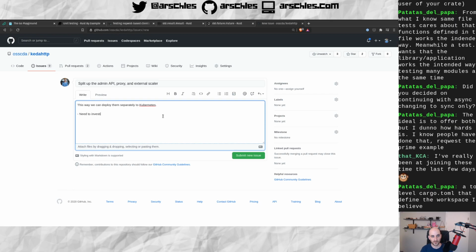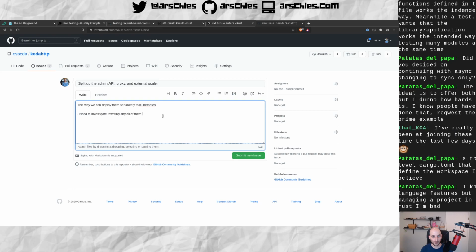Need to investigate rewriting the admin, rewriting all of them in Rust. The Go is simple prototype. This is funny because I'm doing a demo of this tomorrow morning, and I'm rewriting the CLI right before the demo.